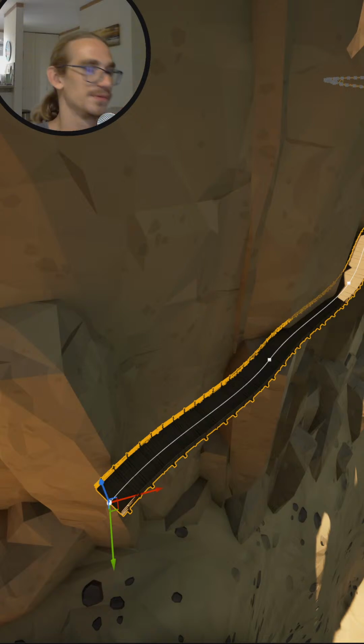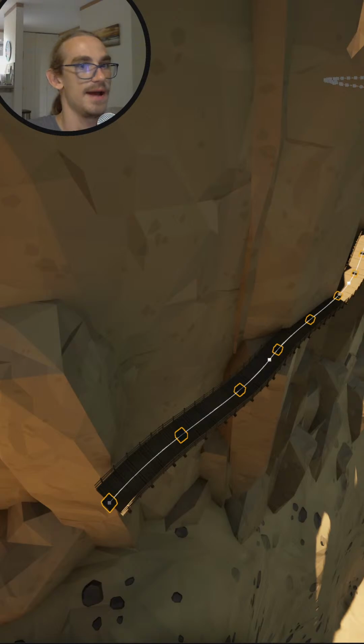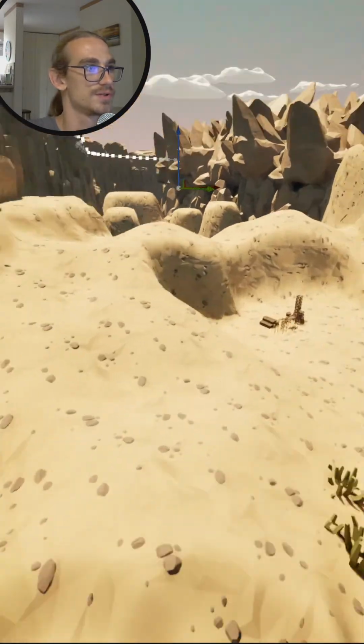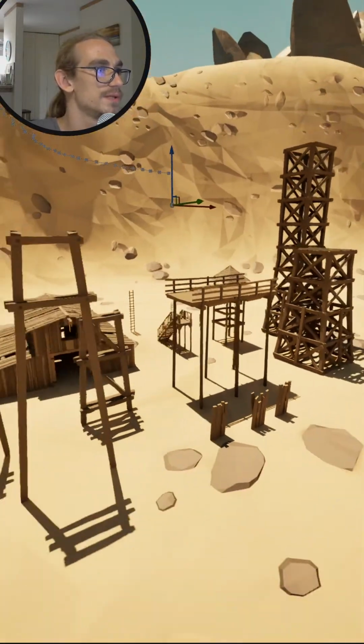I should have saved before doing this. Okay. The first thing I want to do is just take the mesh off. And I'm going to go to periodic placement, and I want to get some structures. So we need to create a little blueprint. Let's think about what structures we can use for this.